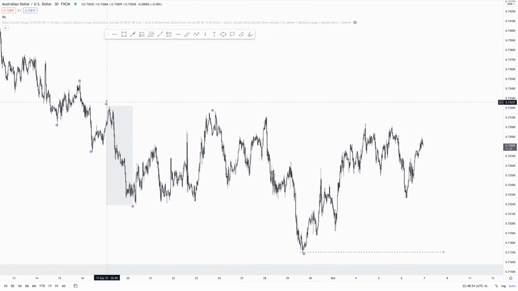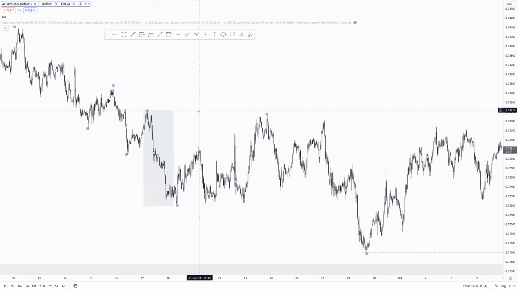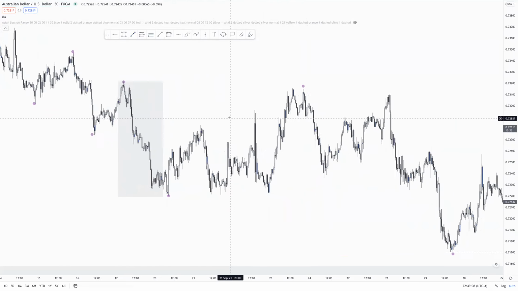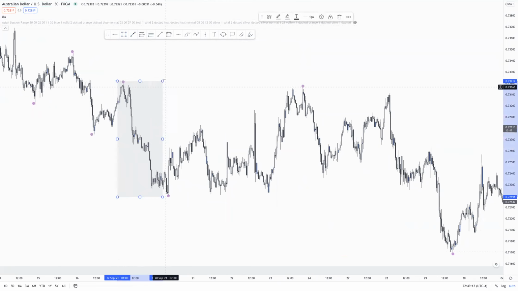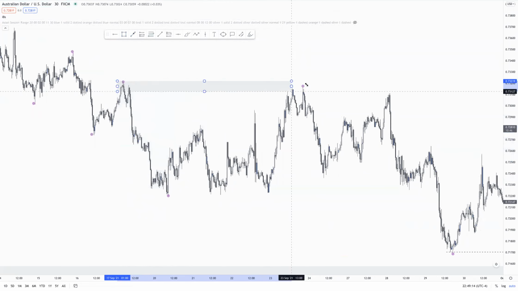So let's see. These points are obviously the structural points for the 4-hour. I just marked them up for you guys. Let's see why they worked out. I've been following this price action for quite some time now. Let's see what happened. I actually want to get rid of this real quick, or I can just adjust it.